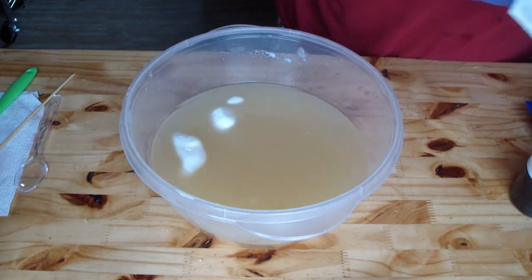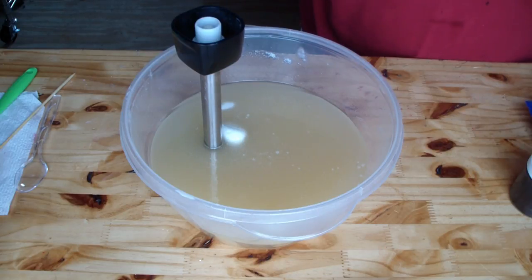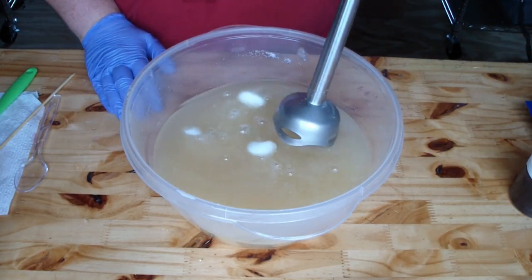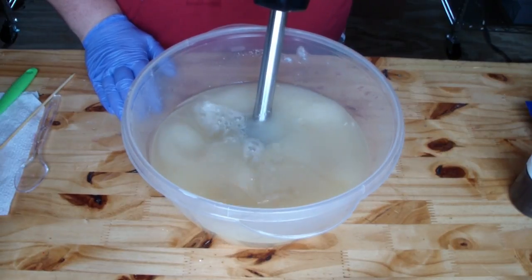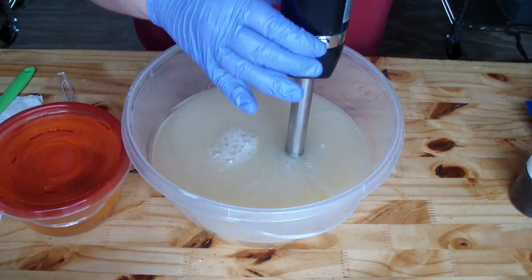This time, I'm going to have the majority of it uncolored, and I'm gonna add sage powder, you know, kind of like we can pretend it's tobacco pieces. And then an accent color of dark chocolate mica. So that is what I'm going to do.